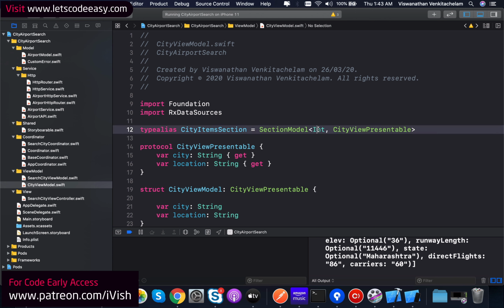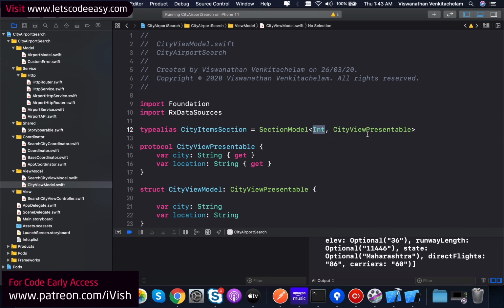It need not be just an int or string, it can be any type, because this is a template, or generics type, where you can pass in any type you want. Even this can be a view model, and then you can consume that for the header. So that's how you use it.